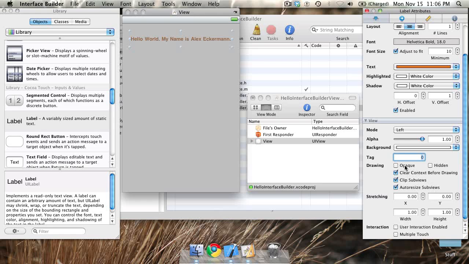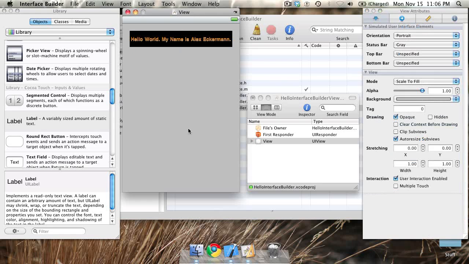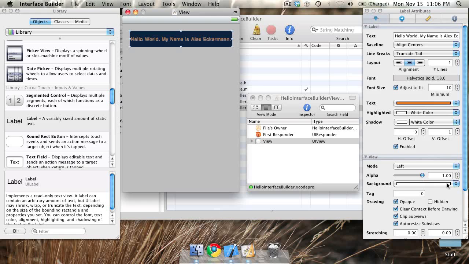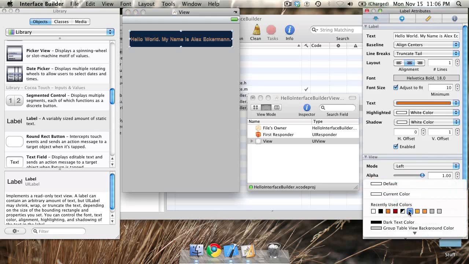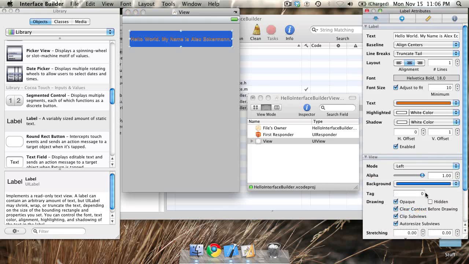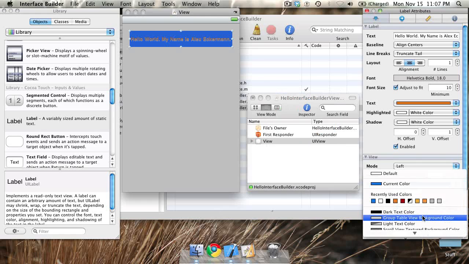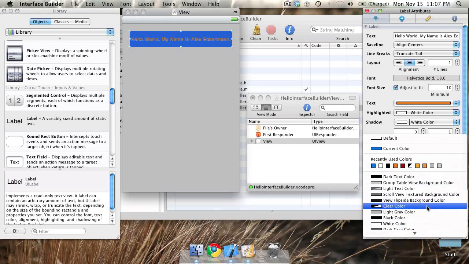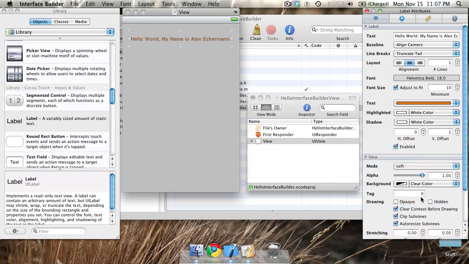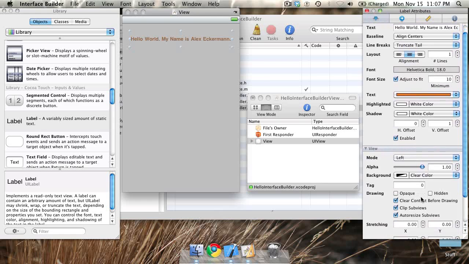Then these settings here, we can say it's opaque, so the background of the object will actually be drawn. So if we say we want the background color to be blue, then the background of this particular object will be drawn, so it won't be see-through. Making an opaque background is actually better in some cases for speeding up an application, but that's something for a later discussion.